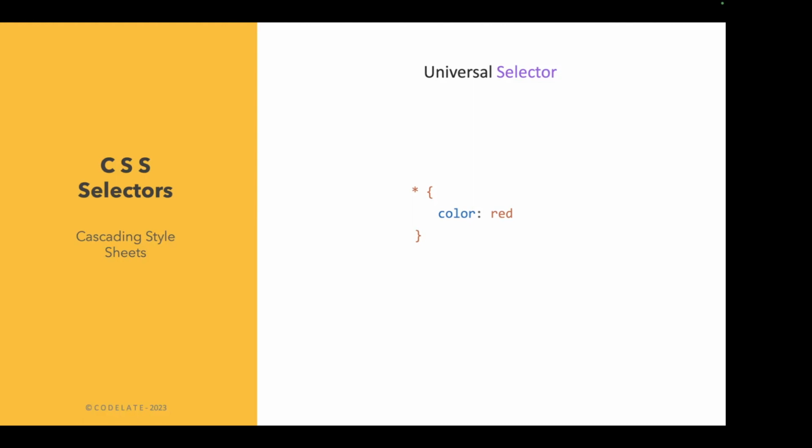The background of the page will not change. If you actually set background, it will not change. It will only apply to all the elements on that page. So if you have H1, H2, H3, H4, H5, H6, if you have P, if you have all of them, it will apply to them. And how do you do that? You only use star. So once you put a star and you now do curly braces and put the style, it will apply to every element on that page.